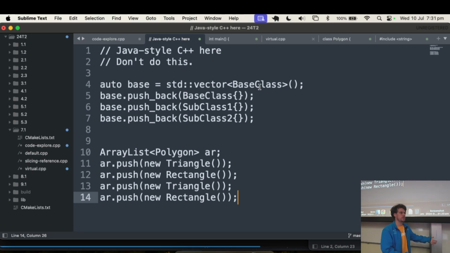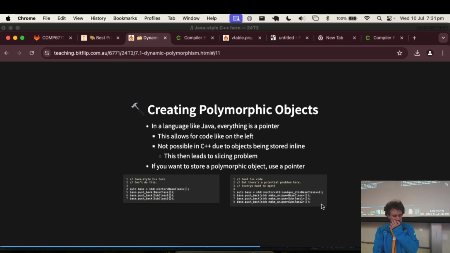That word we threw out, which is a strange, scary word, it just means that everything in C++ is about values, not about references. So these are all values. This is an actual base class, an actual subclass, an actual subclass. We can't do that. One of the problems then becomes, well, how are we going to have an array of different types? Like if we want to have an array of many different base classes and subclasses that are all still of that type base class, what are we going to do with that?